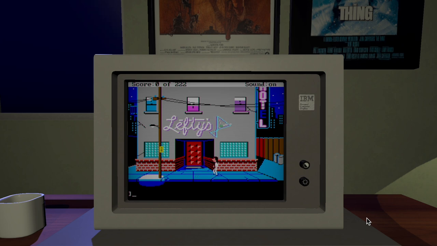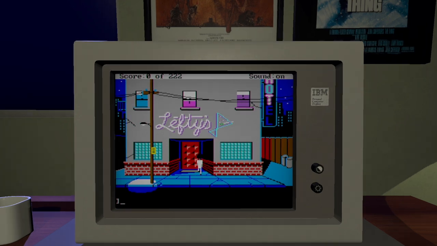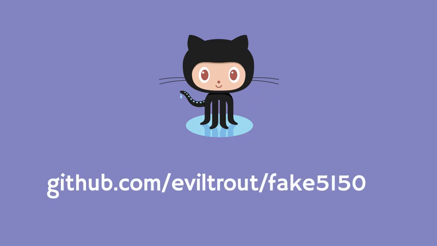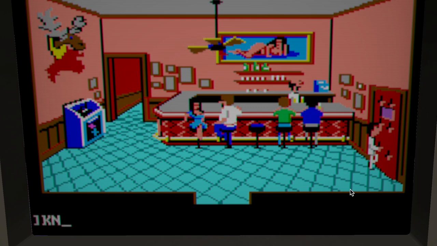I also added a nice shader to emulate a CRT, thanks to Pen00 on Godot shaders. It looks great. As always, I've put the full source code and assets for this on GitHub. You'll need to bring your own AGI game and drop it in the project game subdirectory. It's played everything I've tried so far. Also, hey, maybe you're better versed in large software projects than I am and can get DOSBox or ScumVM running in this thing. Send me a pull request if so.